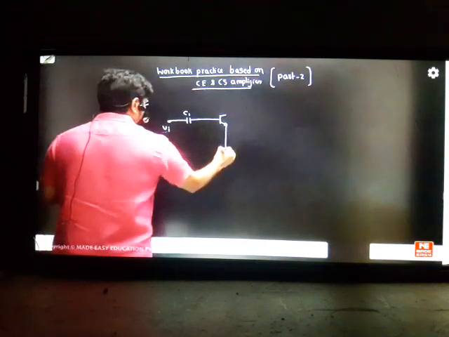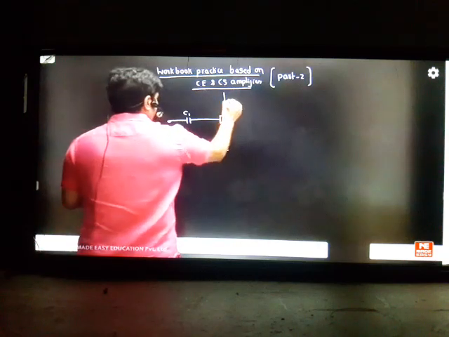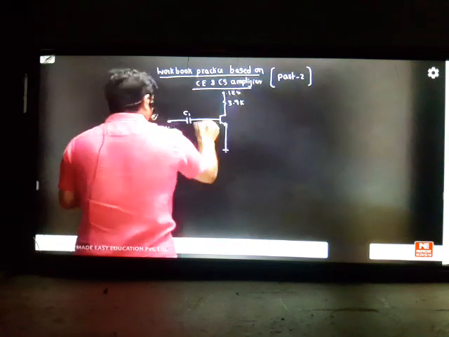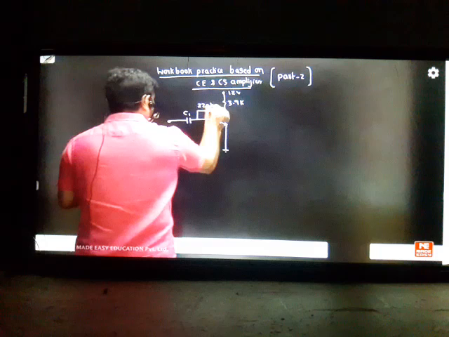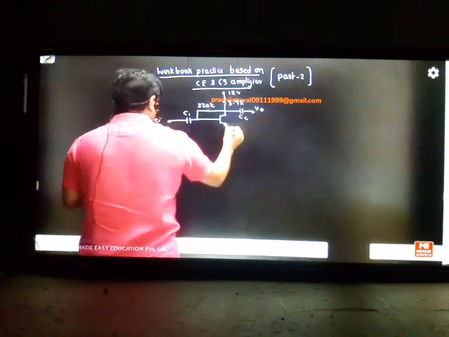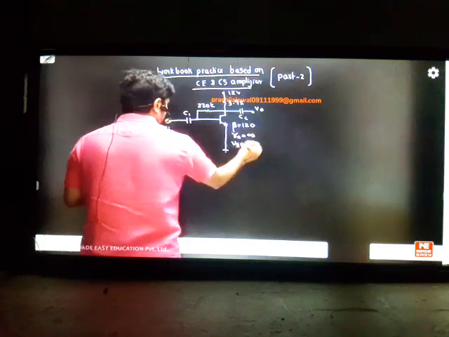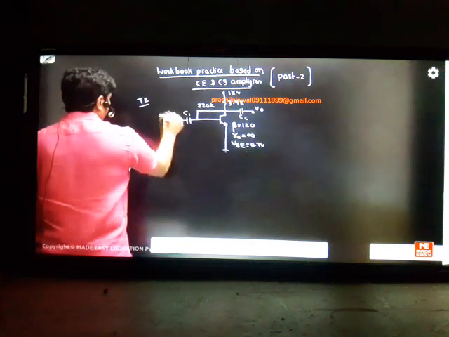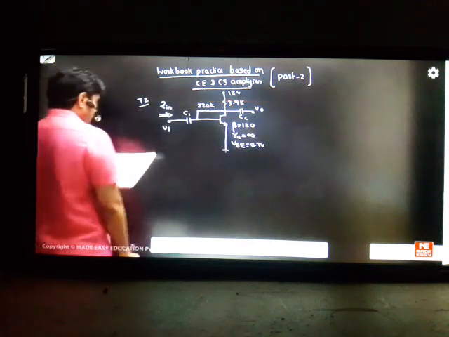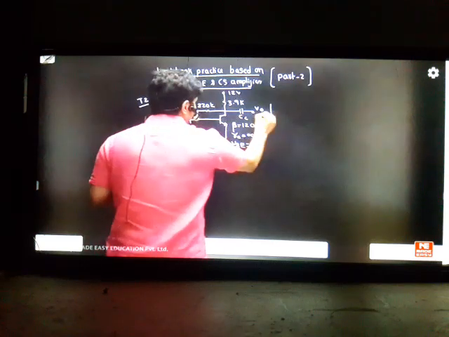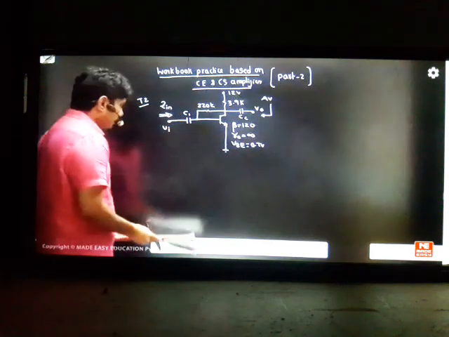This is Vi. We have a transistor. This is 3.9K. This is 12 volts. We have 220K. This is a capacitor to output. Beta is 120. R0 is infinite. VB is 0.7. He's asking you what is the input impedance, and what is the gain of the system. So two questions he's asking.